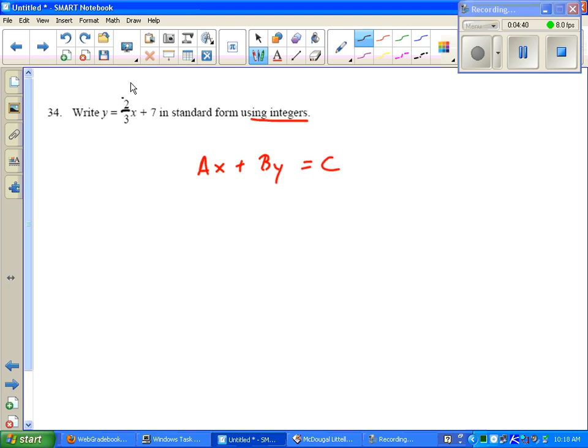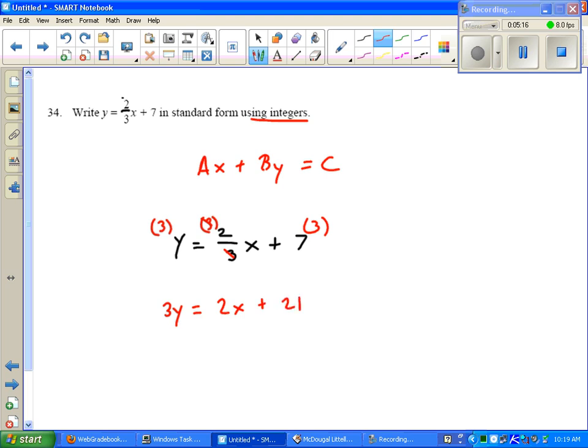So what we want to do is take y equals 2/3 x plus 7. And the easiest way probably is to get rid of the fractions, so create integers with it. That says 2/3 x. So get rid of 2 divided by 3 by multiplying by 3. If you multiply that term by 3, you have to multiply every term by 3. 3 times y will be 3y equals, 3 divided by 3 will cancel out and just leave you with 2x. And then 3 times 7 will be plus 21.